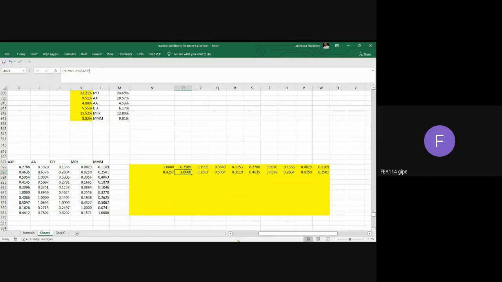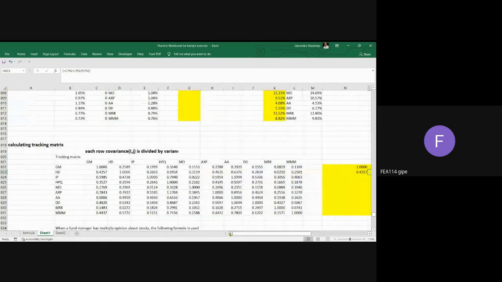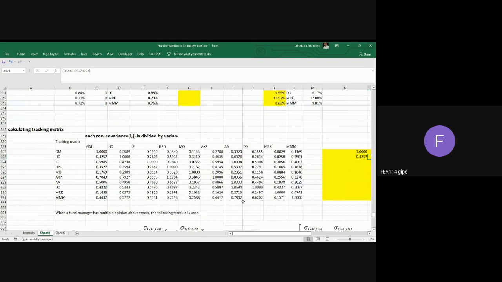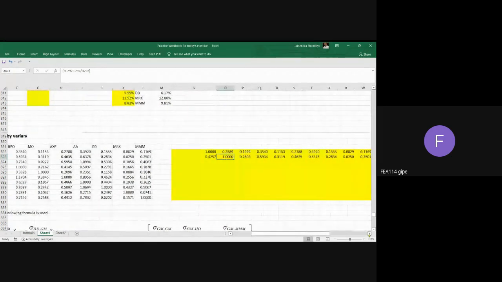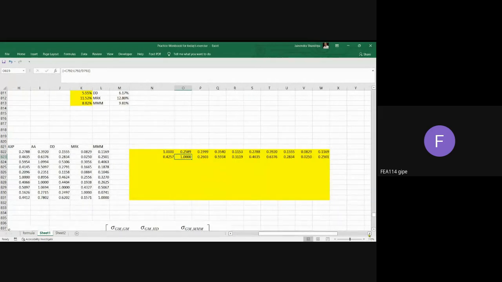So all these 10 could have been done in one go. How? I would have just used the dollar command and done it. But I will show you a better way of doing this. It can be done in one step and without disturbing anything. So I have an even better way of doing this.